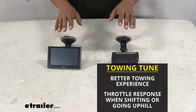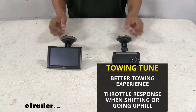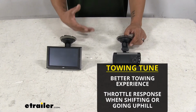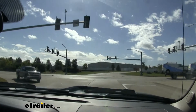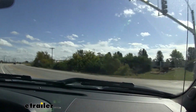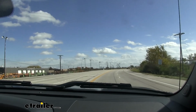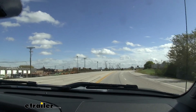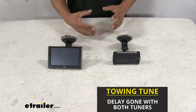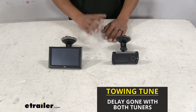Don't get me wrong, neither one of my tuners made it feel like it was a completely different truck, but if you've driven any of the GM trucks, the Silverados especially, when you push on the gas pedal, there's a little bit of a hesitation to it. But whenever you're towing a trailer, I really don't like that, because when you need to take off or you might be on a hill with a heavy load behind you, that little bit of a delay makes a big difference. And in both of our tuners, that delay is almost completely gone.